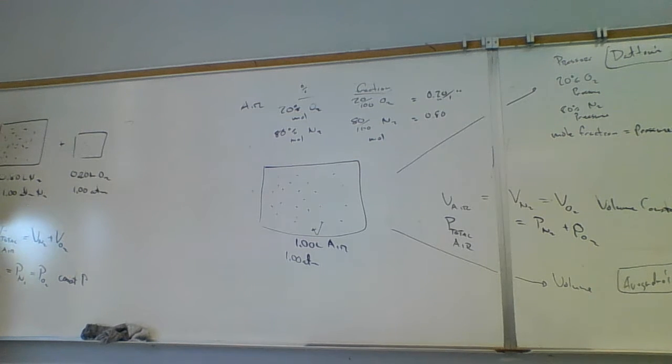When I visualize this using Avogadro's, it's not that way. How many atmospheres of air do I have? 1 atmosphere. How many atmospheres of nitrogen do I have? I have 1 atmosphere. How many atmospheres of oxygen do I have? 1 atmosphere. So if I take 1 atmosphere of nitrogen plus 1 atmosphere of oxygen, I get 2 atmospheres of air? No. 1 atmosphere. It's because of the way they add up. Now when I add these two up, the pressure of each decreases.